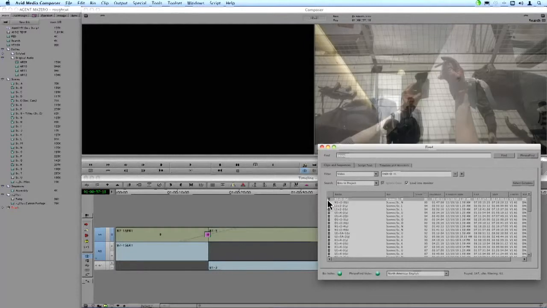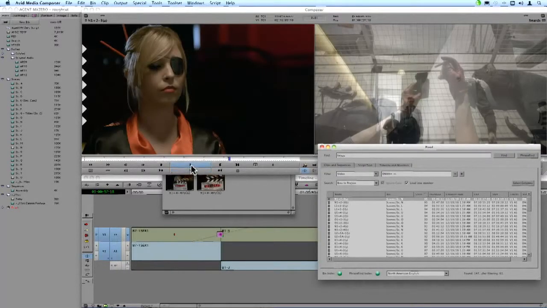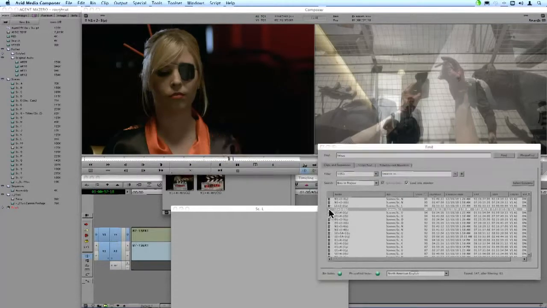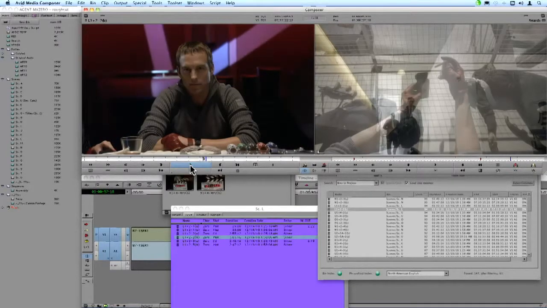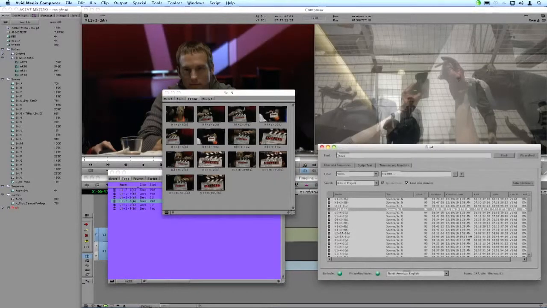I'm going to go to my first shot here. It's going to open up the bin and load the clip. Texas Hold'em. So you can see it nailed it. It jumped right to that point in that clip with the mention of the word Texas. Let's try another one. Texas Hold'em. Again, so got it just right. And another really great way of accelerating your ability to find exactly the material that you're looking for within the application.